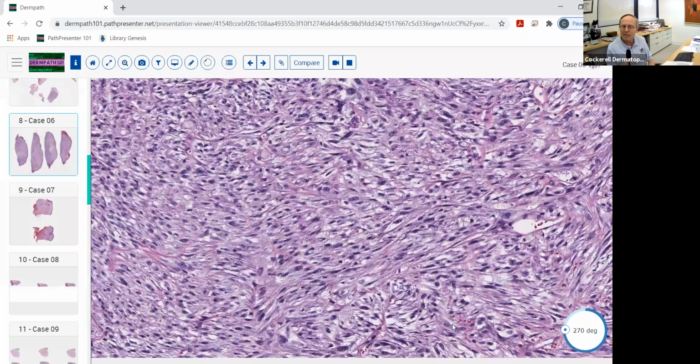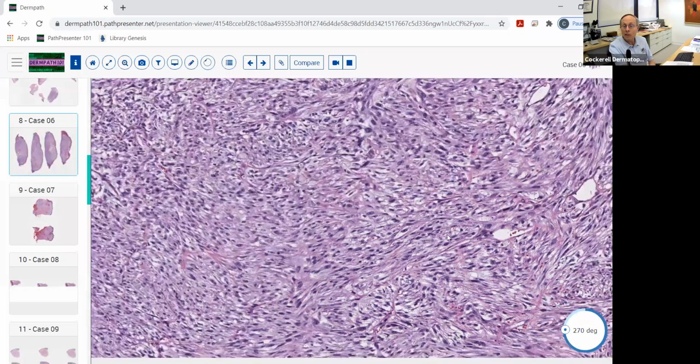And we'll often do a CD68. That's still variably positive, and pro-collagen 1 is variably positive. Those are the stains we used to use. But we really like, in our laboratory, CD10 as a confirmatory stain for this entity. And it's really nice. It works well. And you need to use it in context of the other stains as well.